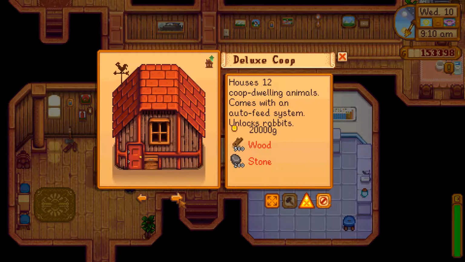So currently I do have some deluxe buildings. You can get a big barn, or big coop. And you can also get a deluxe coop and also a deluxe barn. Now, these different tiers mark different animals you can purchase and the amount of animals you can have. So with the deluxe coop right here, it says houses 12 coop dwelling animals, comes with an auto feed system, and unlocks rabbits.